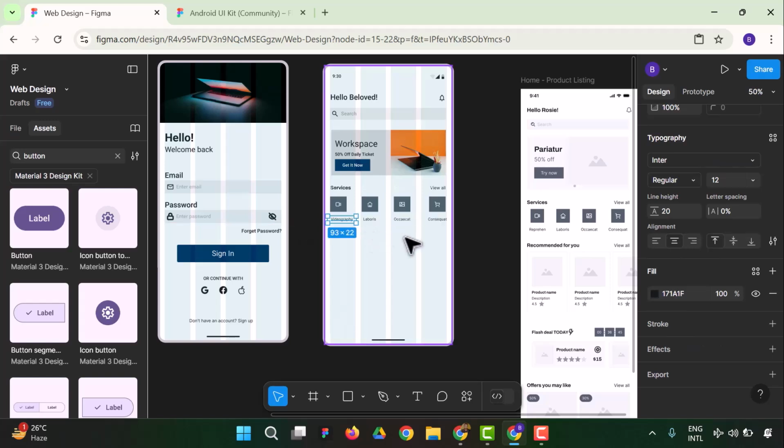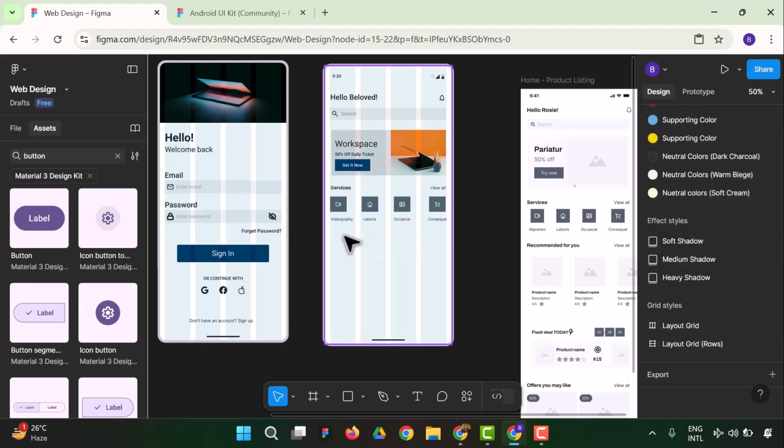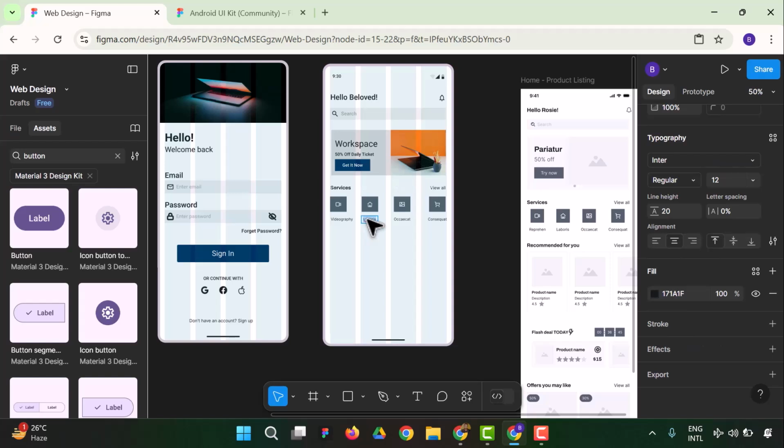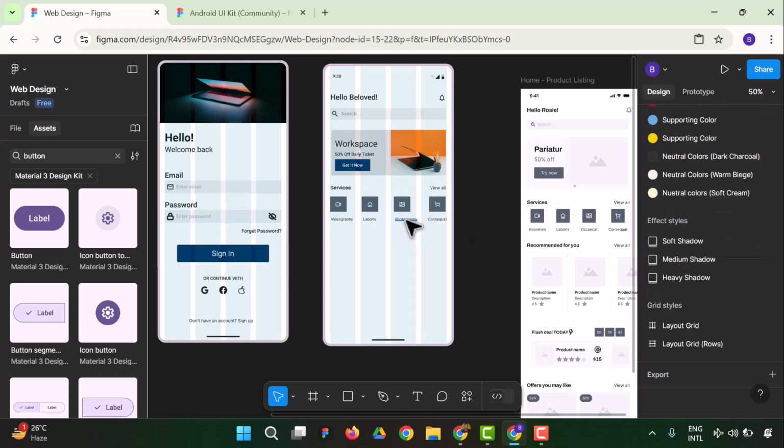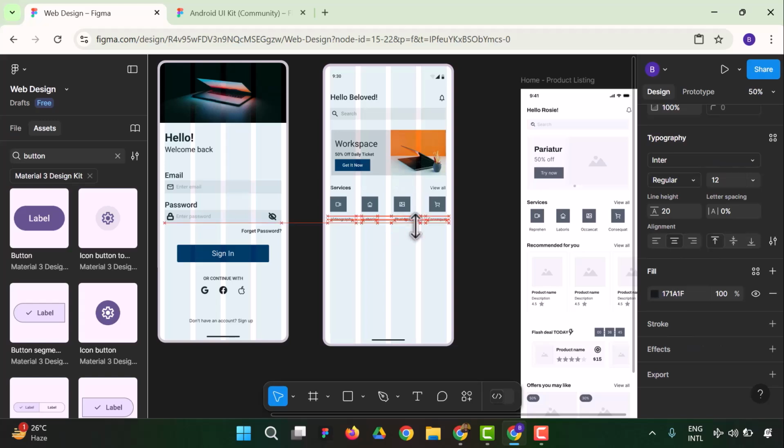Videography will be right here, and this will be photography. Yeah, that will be photography. Let's bring this somewhere here.